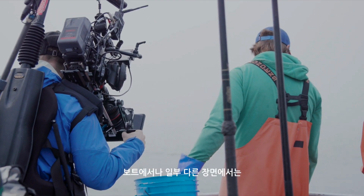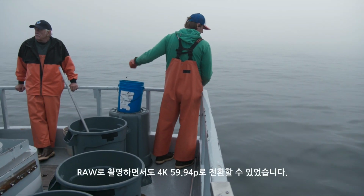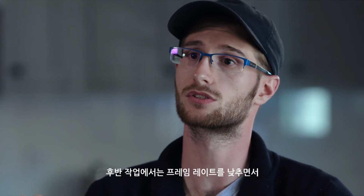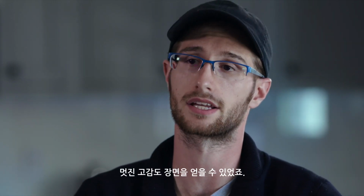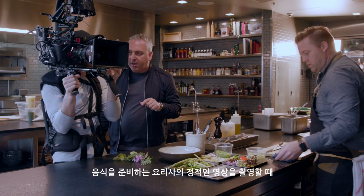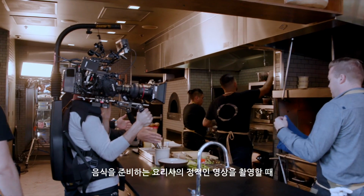When we were on the boat, and then in a few other scenarios, we were able to switch into 59.94 at 4K, still shooting RAW, and knowing later on we were able to, in post, slow that down and get a nice high-speed shot.